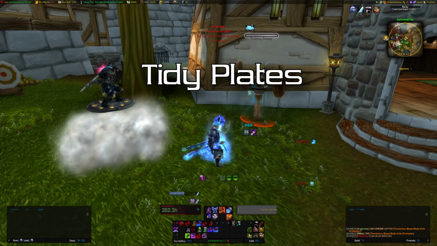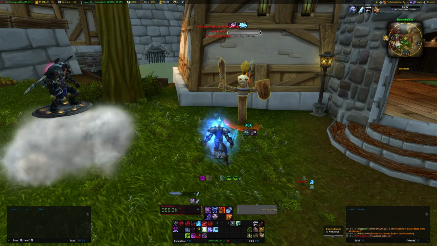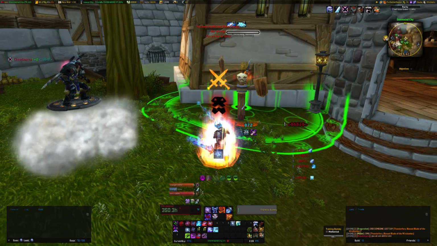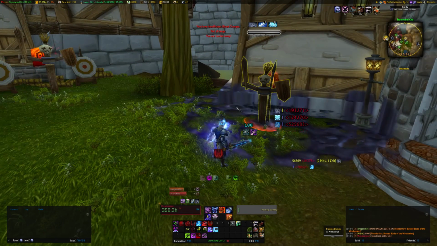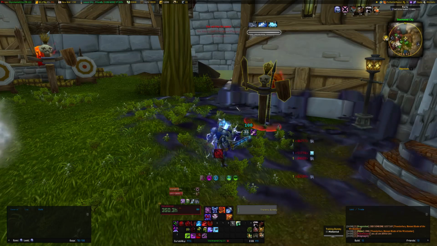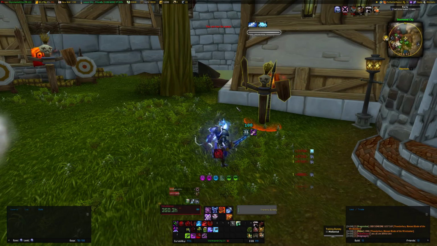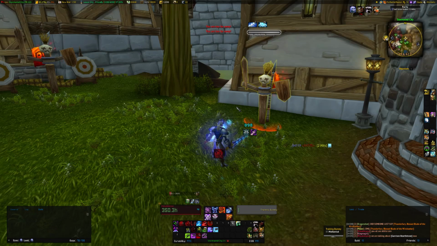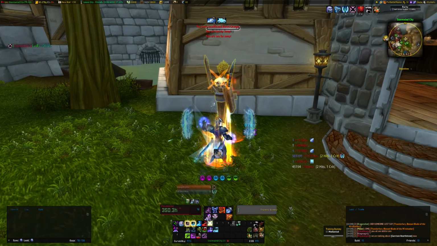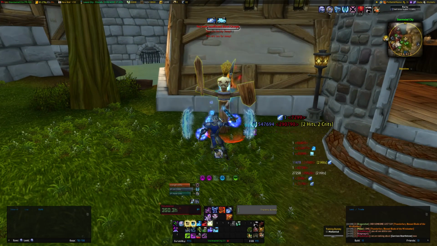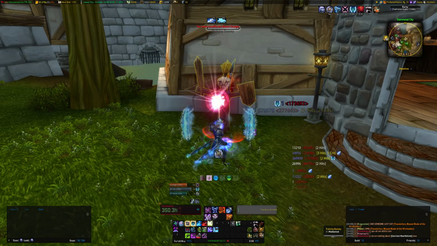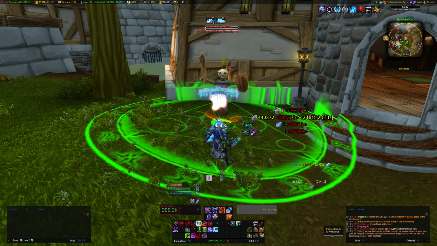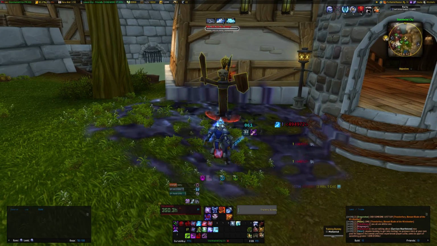Next up on my wonderful list of add-ons is TidyPlates. Now I like TidyPlates over the normal UI because you can see buffs and debuffs and diseases and of that nature on the target itself. So if you're hitting multiple targets, you can look back and forth, and you can keep track of stuff just by visually targets, because your WeakAuras will only track the target you are targeting. So this is a good way of tracking multiple targets. On top of that, TidyPlates is very customizable, so you can change the appearance, the color, the overall look to match your custom UI. So that's another reason why I like it.